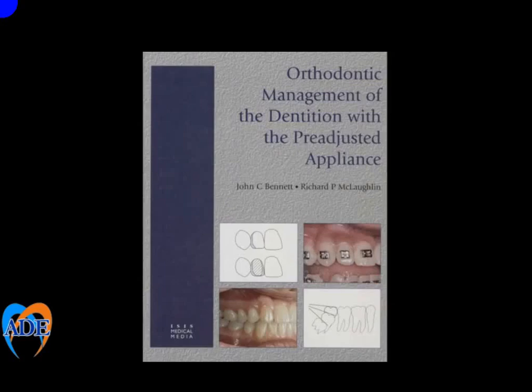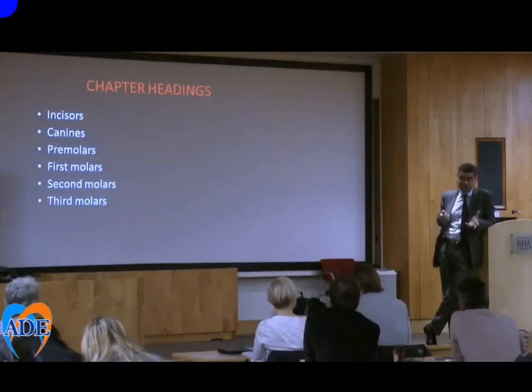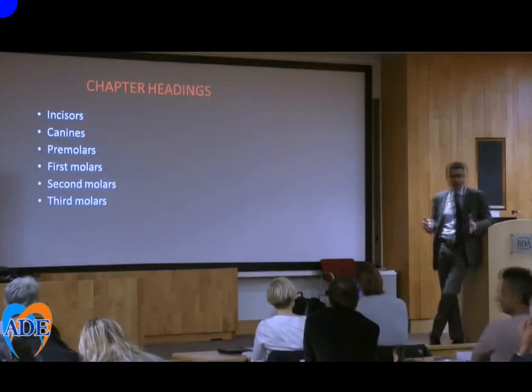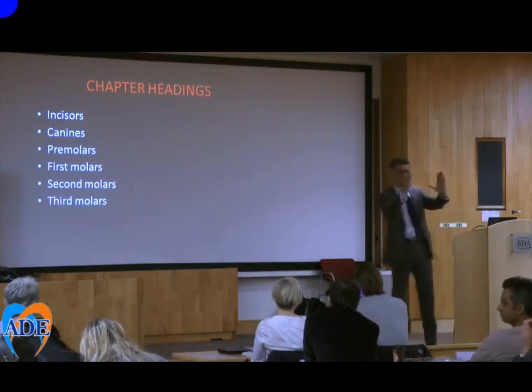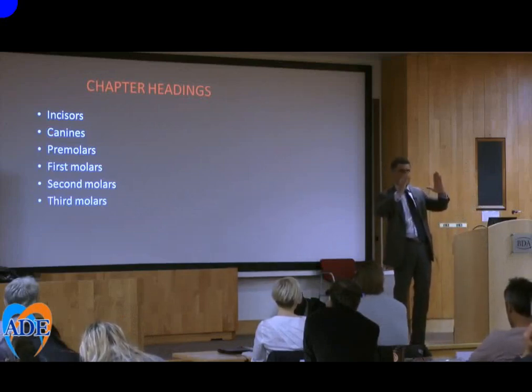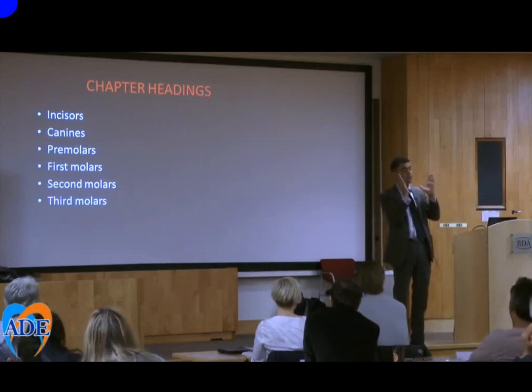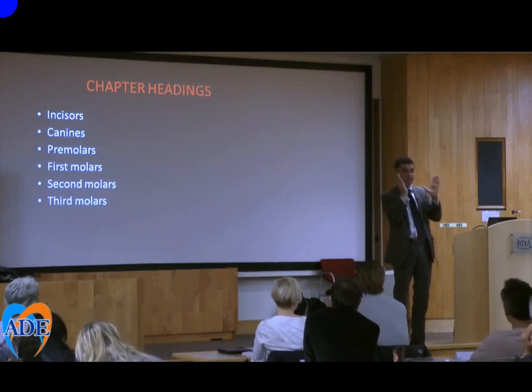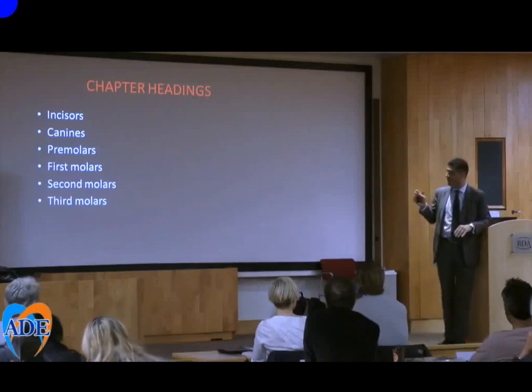So they talk all about incisors, torque prescription, then canines. How in an extraction case, when you bring your canine back, it tends to do this. So the roots lock into the cortical plate, which is going to make it harder to close your extraction space. They talk about canines in Div 2s, where the lower canine needs to upright, that sort of thing.